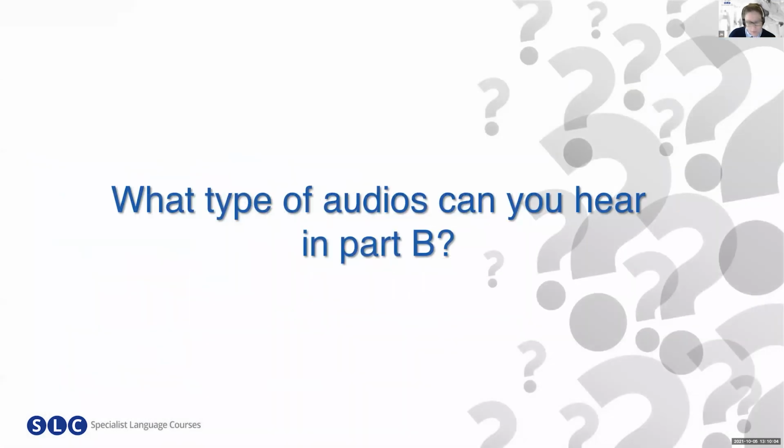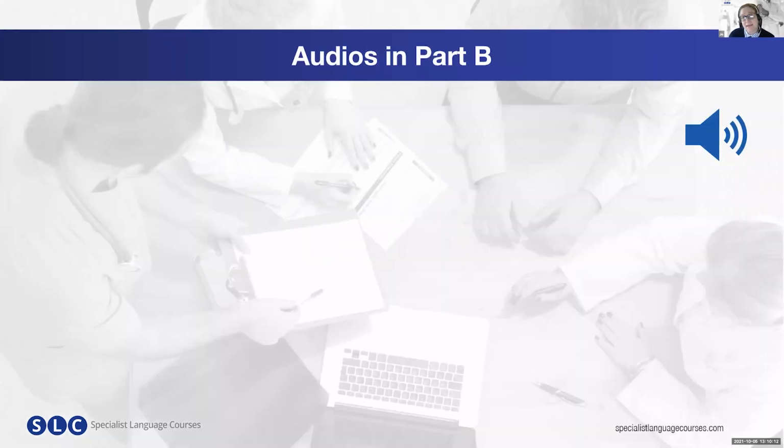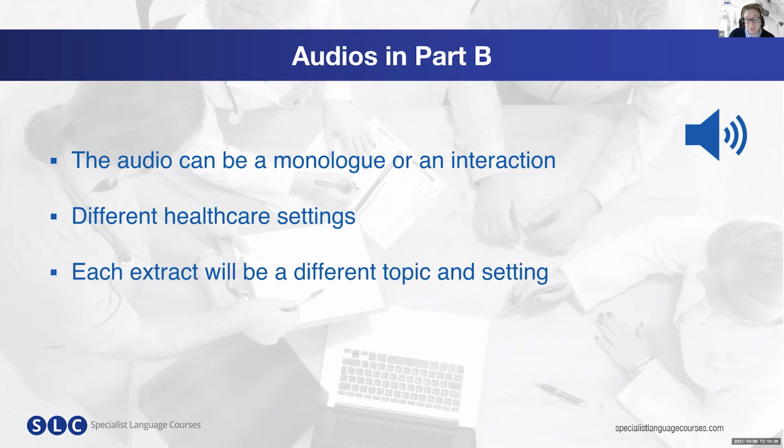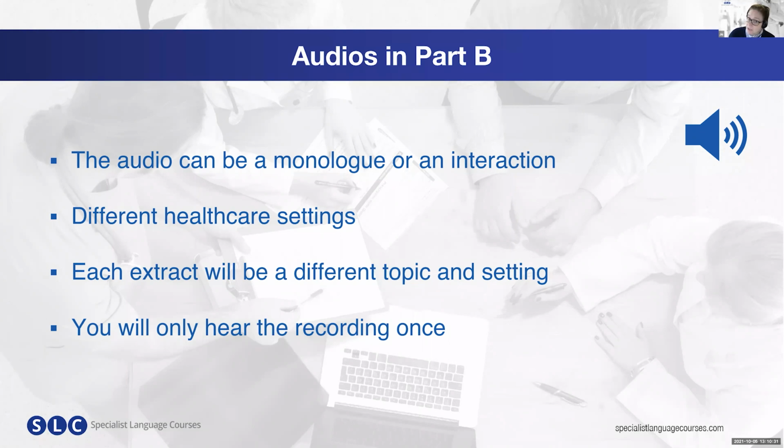So talking about the type of audios you hear. Whereas listening A is always patient professional consultation, B can be many different types. So it can be, for a start, one person speaking or an interaction. There'll be different healthcare settings, not just one. And each extract is a different topic and different setting. You only hear the recording once.